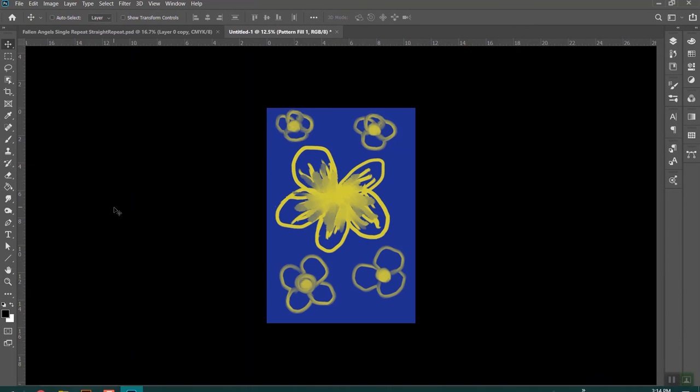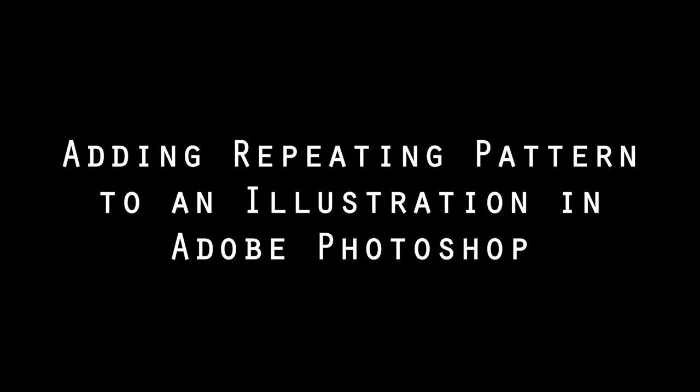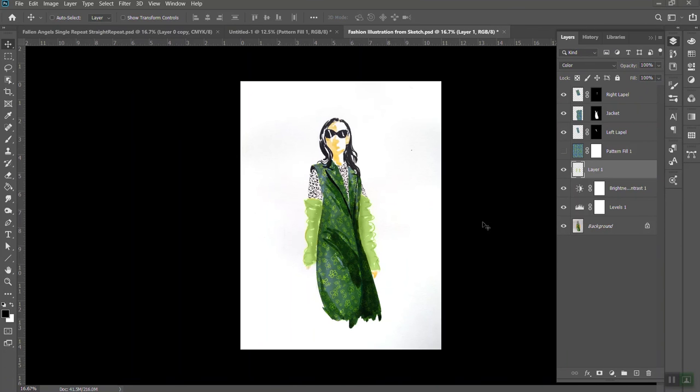So now let's talk about what if... review last week's lecture for more details, but basically in order to get the repeating pattern on this, which was just a plain green jacket, you can make a new fill layer.